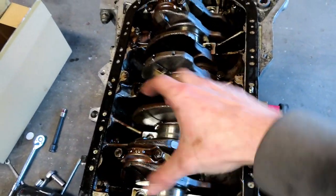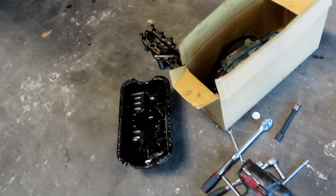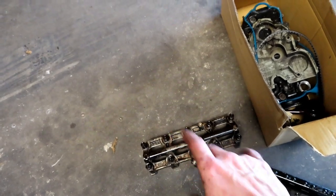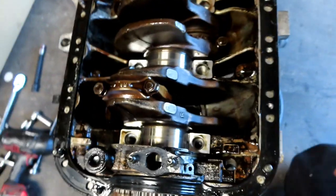You're going to go ahead and hit it on both sides and just wiggle it out, because it's got to get out for the dowels, and it literally pops right out. I'm going to make another video on how to modify that once we go ahead and put the engine together. But for now, we're going to go ahead and get these pistons out.